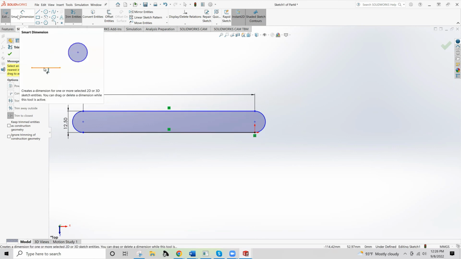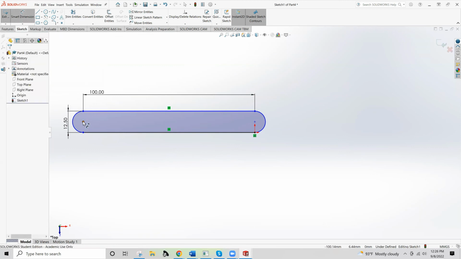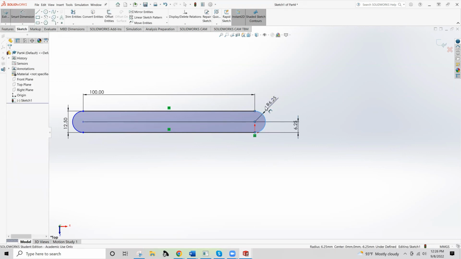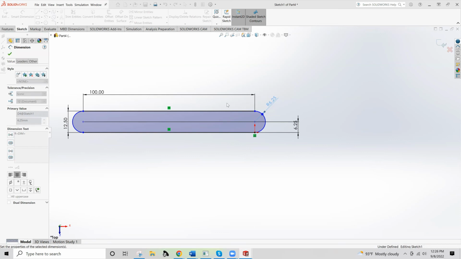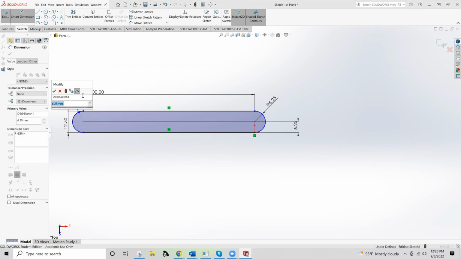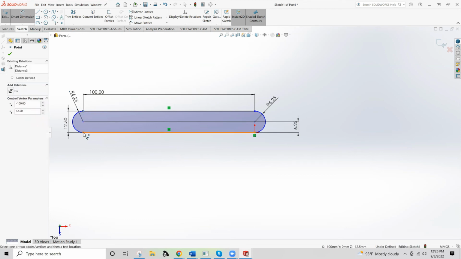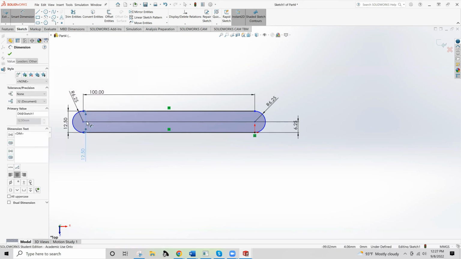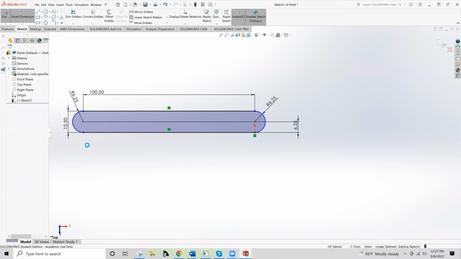We're going to set our smart dimensions here. 6.25 and 6.25 radius and a 6.25 radius. And these two, because we've got 12.5 already defined.